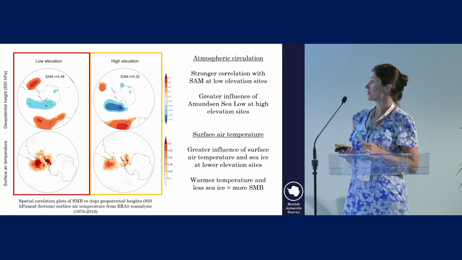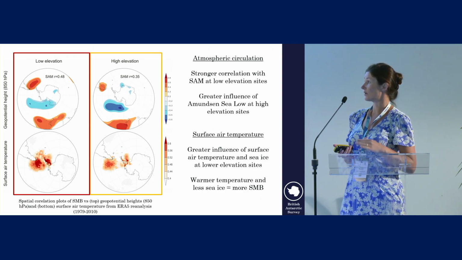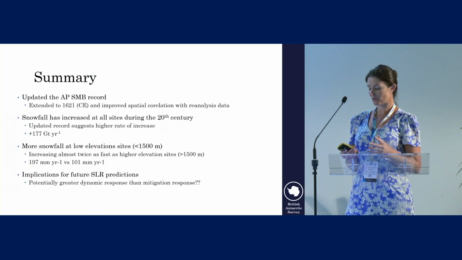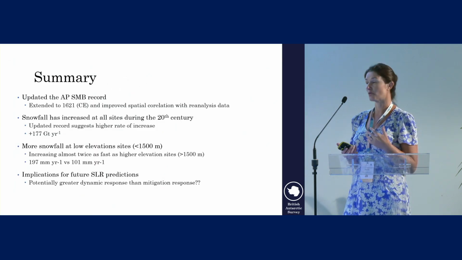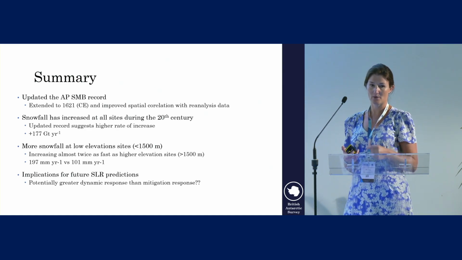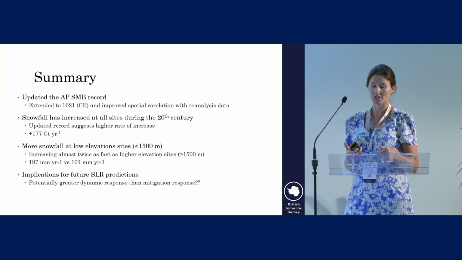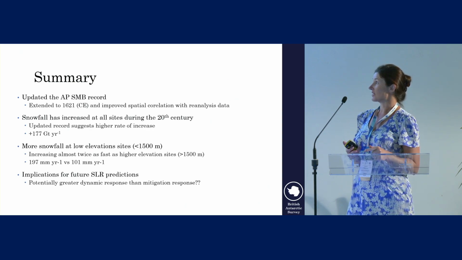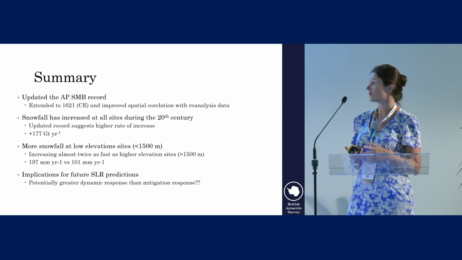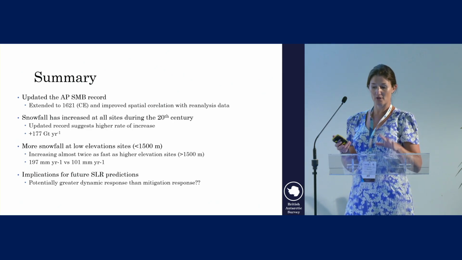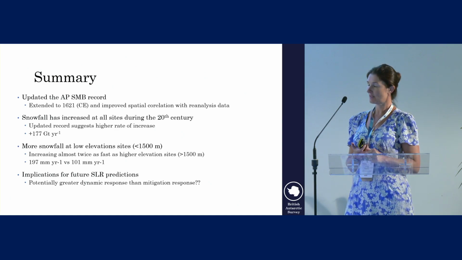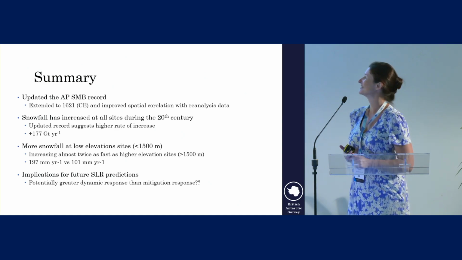In terms of temperature, again maybe not surprisingly, these low elevation sites are a lot more sensitive to changes in temperature. My final point is how this can link into the models and predictions for the future. These low elevation sites are a lot more sensitive to changes in circulation and temperature, so I think a lot more work could be done on understanding the thermodynamic and dynamic influence of changes in surface mass balance. And with that, I'll finish.